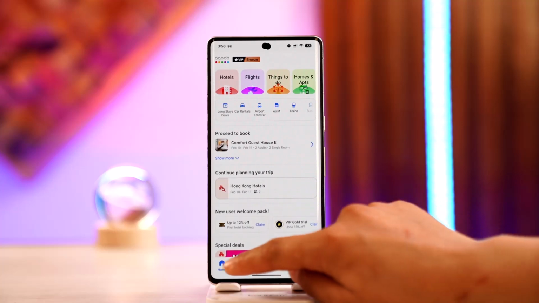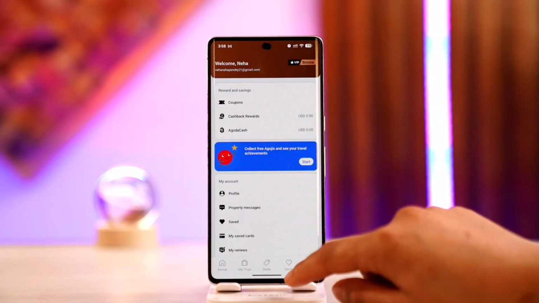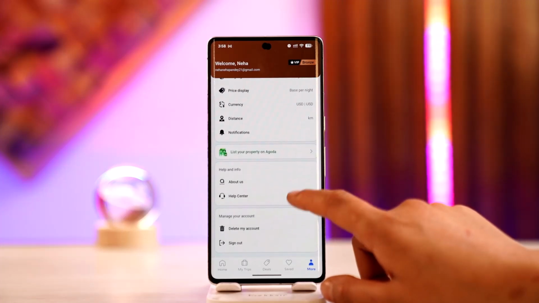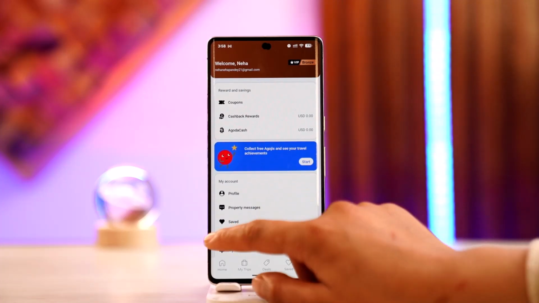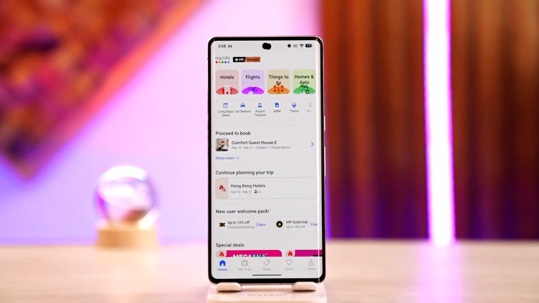What you need is to go to the home section or the more account, and there you want to go to amenities. Here you will be able to find that in the settings section. Once you've done that, you will be able to look for these general amenities. That is under property settings. You just want to select amenities like Wi-Fi, 24 hours, or tax and parking, all that.